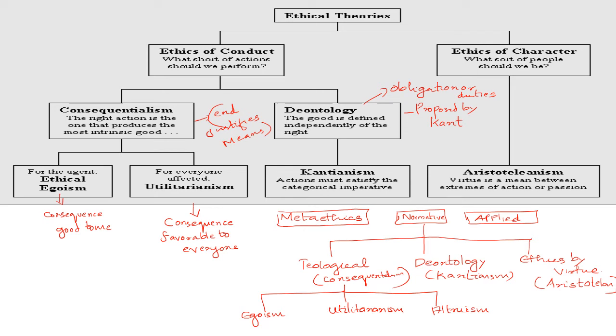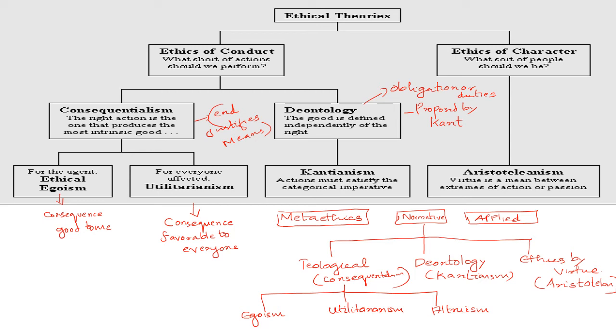It focuses on actions or obligations of duties, and actions are morally right independent of their consequences. If you are doing the right thing, it doesn't matter whether the consequences are beneficial to you or not. If your actions are good, then it is a morally right action. But consequentialism says that if your goal is good, then your actions are good, right? That is the basic difference between consequentialism and deontology.